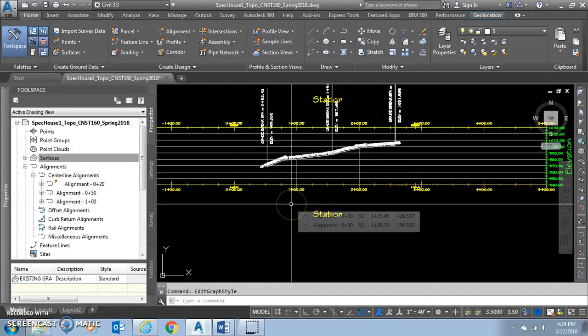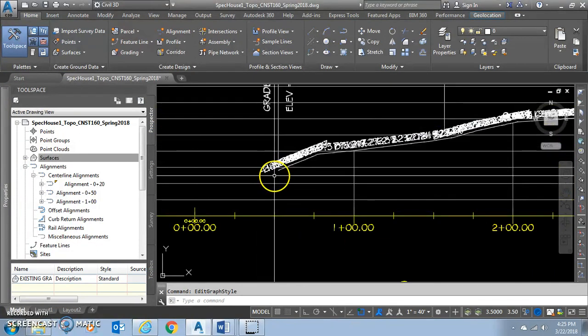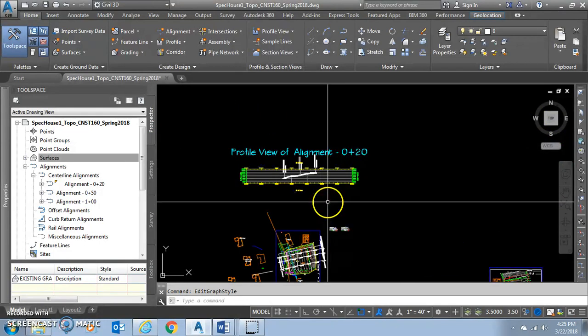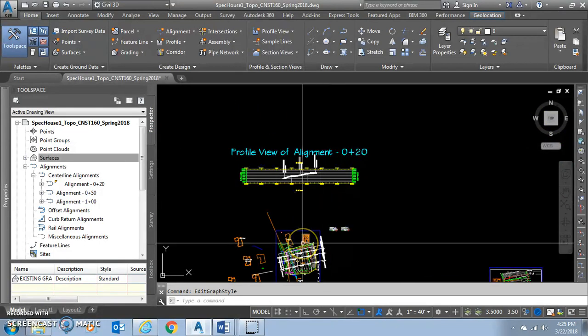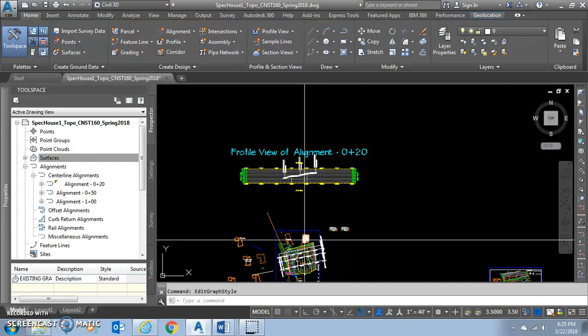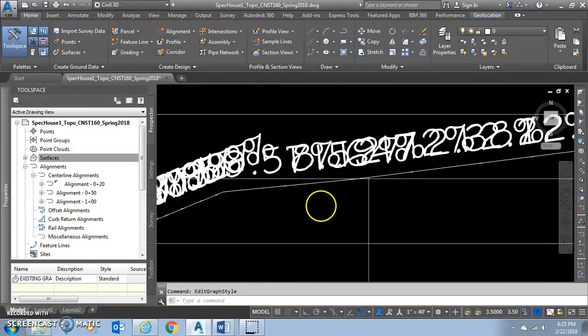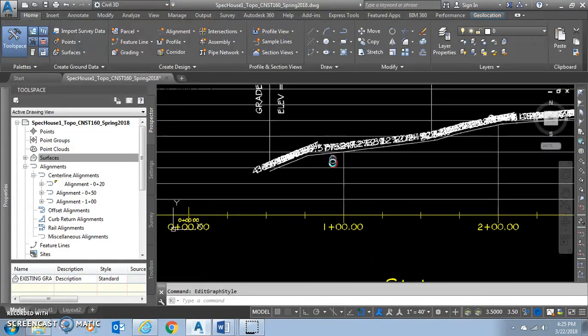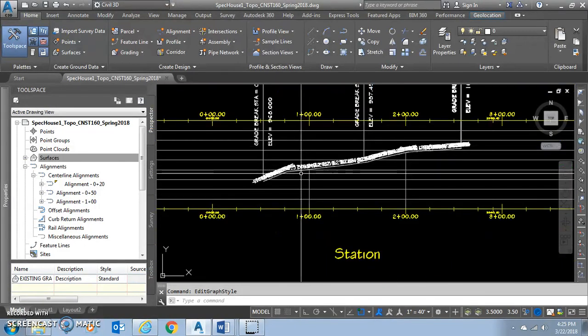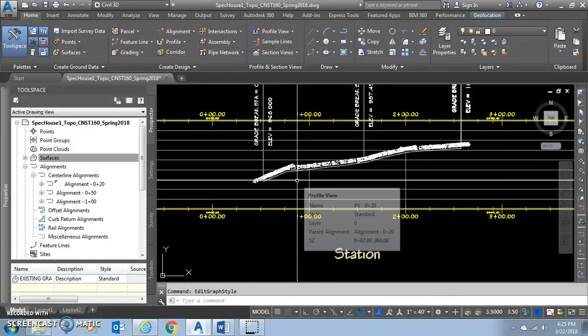Now my text styles are all off, obviously, just because of the scale of my drawing and the default on my laptop, but that's pretty much your profile, right?